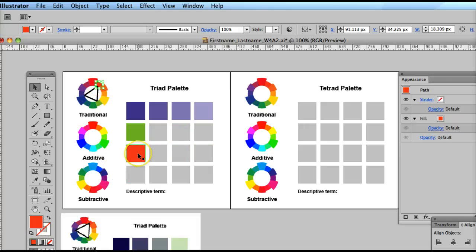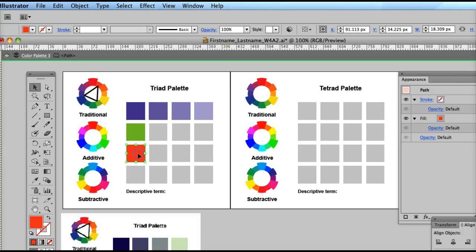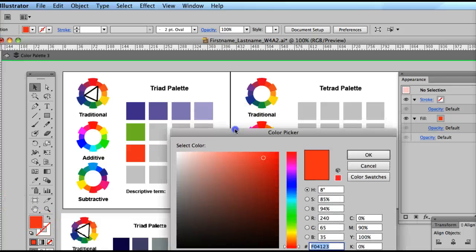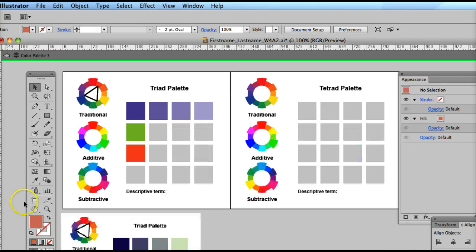Now you can change, again, if you want to go into your original hue here, the one at the beginning. If you don't want it to be really bright and saturated, you want to start with a different value or saturation, you feel free to do that. So we could start there and bring that in.